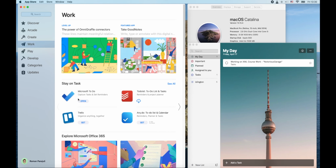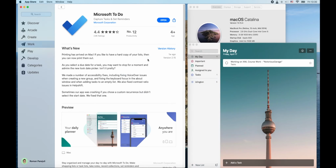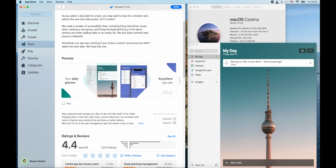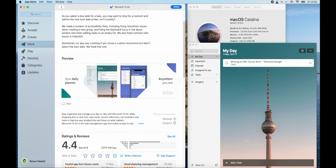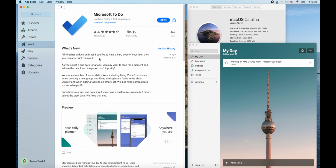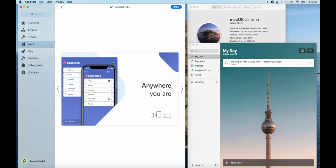Now let's get to productivity with the Microsoft To Do app. In this isolation period, I was looking for managing my day, and I came up with Microsoft To Do, a free application in the App Store, while hovering through the apps in the App Store of Mac. And there are pretty good ratings of this application, and since it is made by Microsoft, they are amazing in productivity and tools related with Office and task management. So I gave it a try, and it was available on iPhone, iPad and Mac.